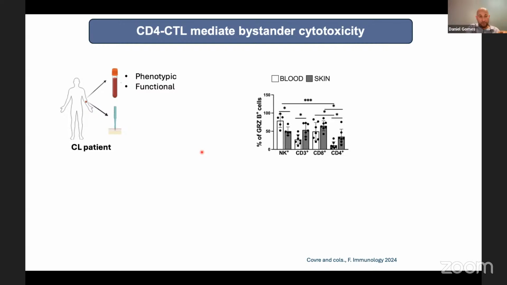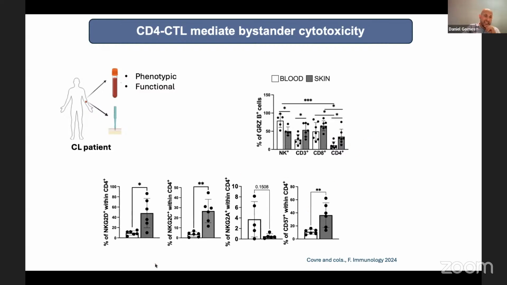We just took the cells, we pulled out the cells, and we stained for granzyme, we stained for different cell populations. We could see, of course, NK cells in lesions, CD8 cells in lesions, but again, just confirming the things that we saw in the immunohistology, we could see CD4 expressing granzyme in lesions, but the CD4 from blood, in patients, they don't express granzyme, suggesting that something that was going on in lesions promoting the cytotoxicity in the CD4, or maybe helping the gain of cytotoxicity for all the cell population.